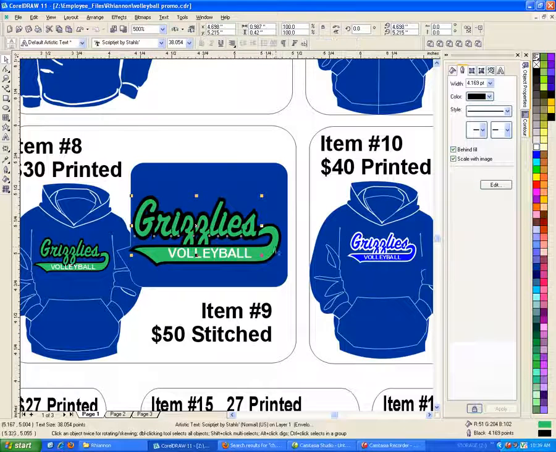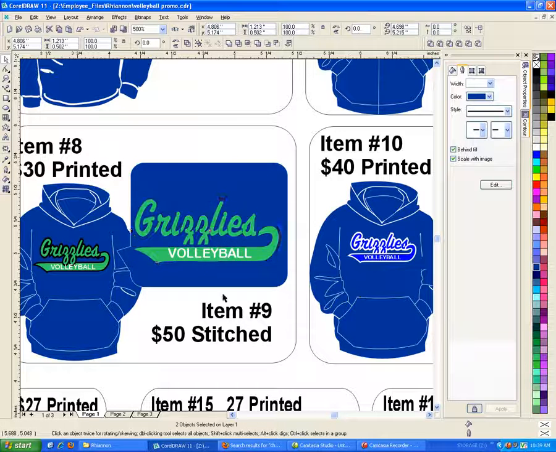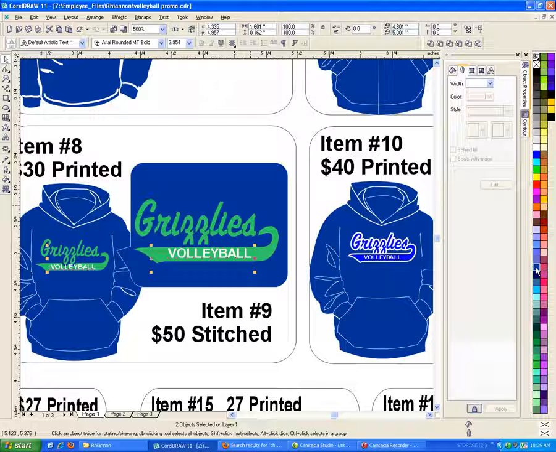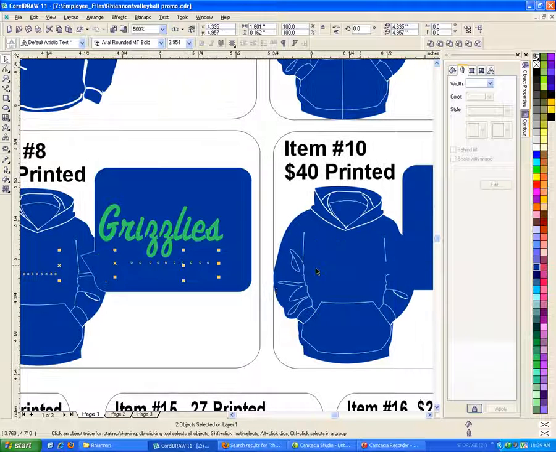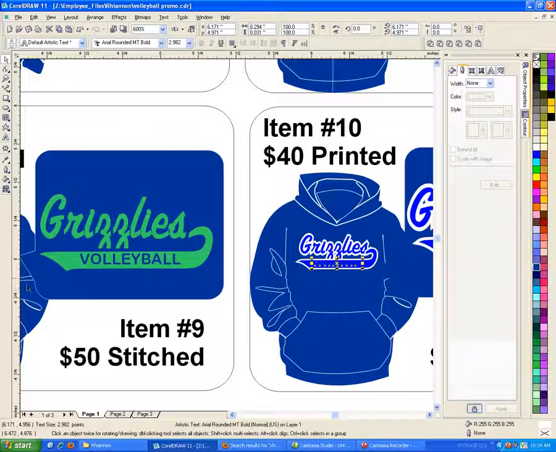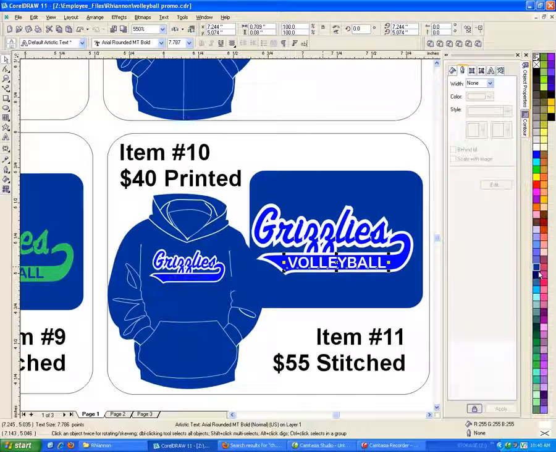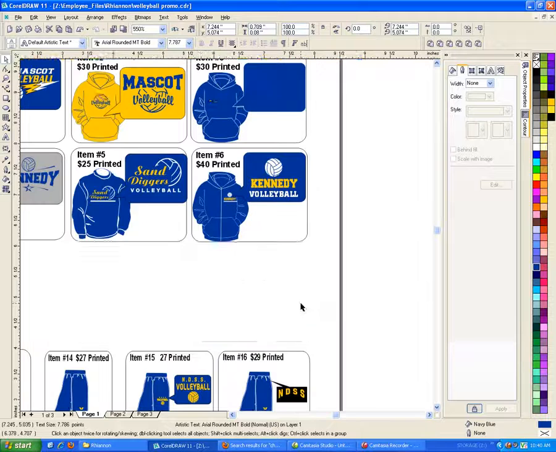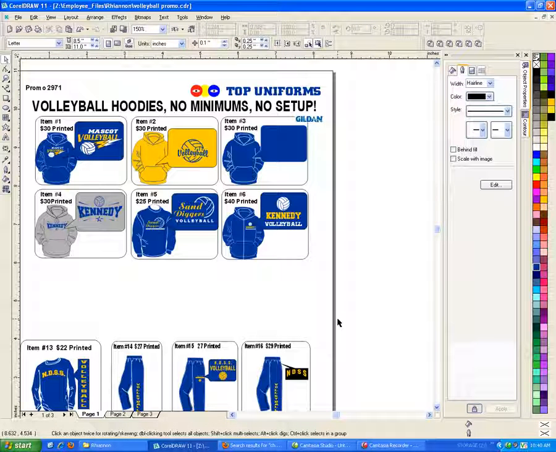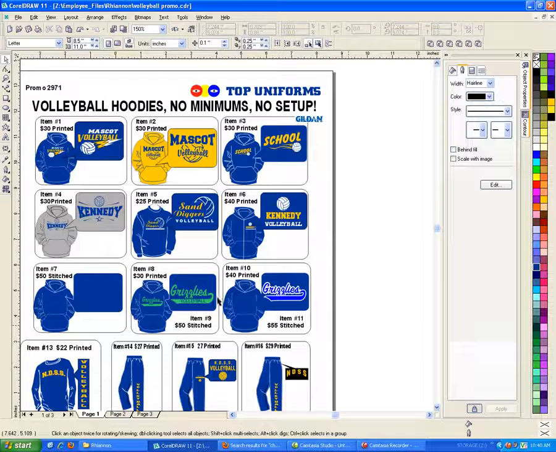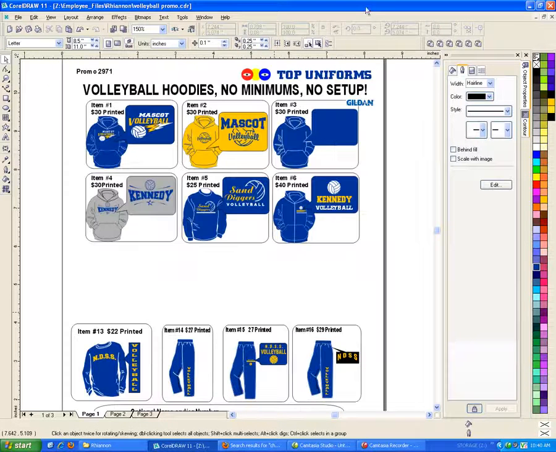Actually, let's just the volleyball should be the same color as the shirt, so we're going to change that there. And we're going to change it here as well. I realize it's blue and blue right now, but we are going to be changing the other blue to a yellow, or rather a gold, so that that doesn't actually look that way. Give that a second. Okay.